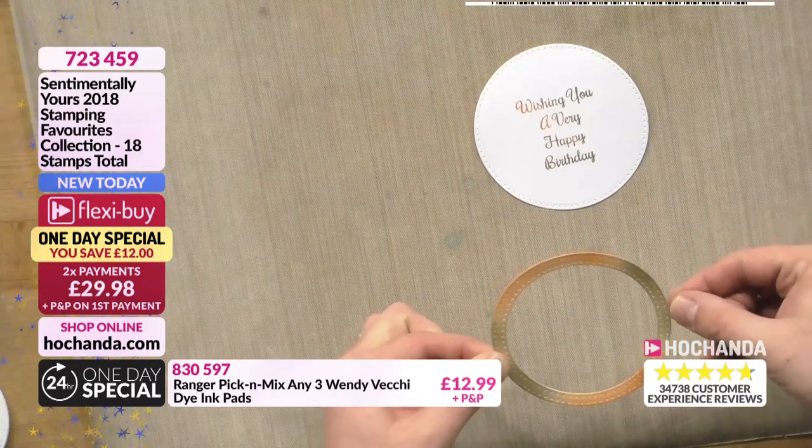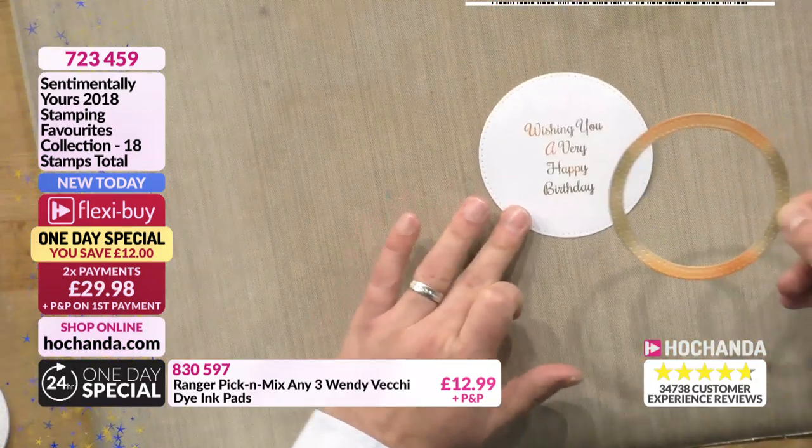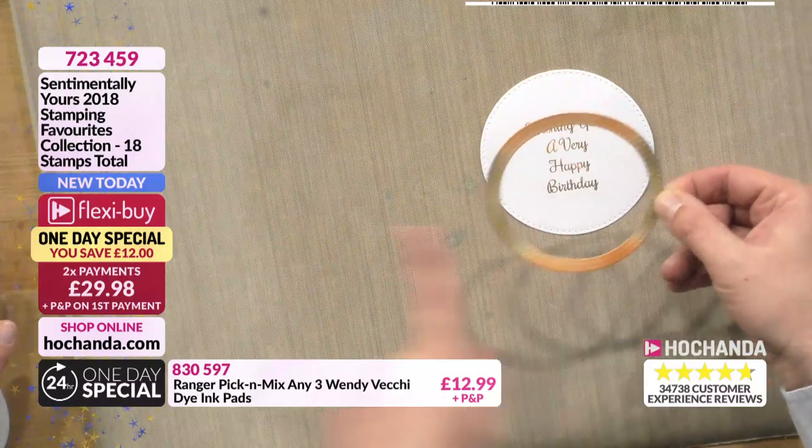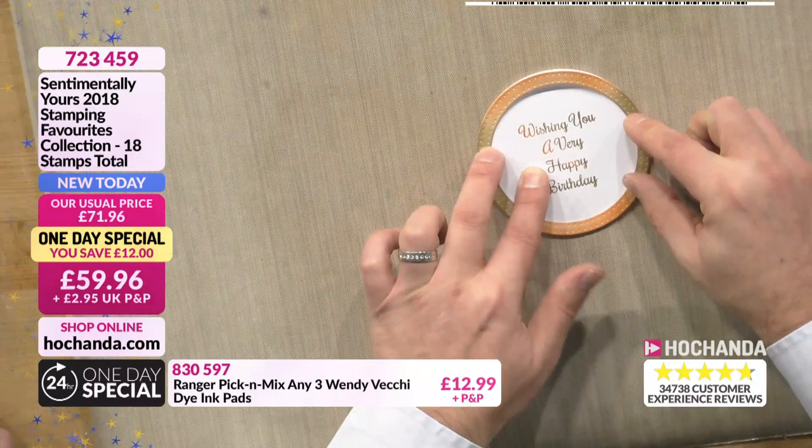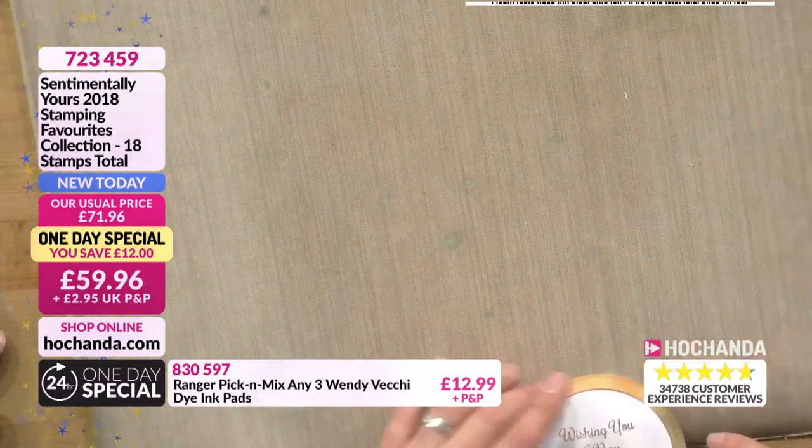Let's just make sure it's the... Because I'm a bit OCD. I've got to make sure the pattern of the brown is the same as the... Yeah. I know, I know. I drive myself mad. There we go.